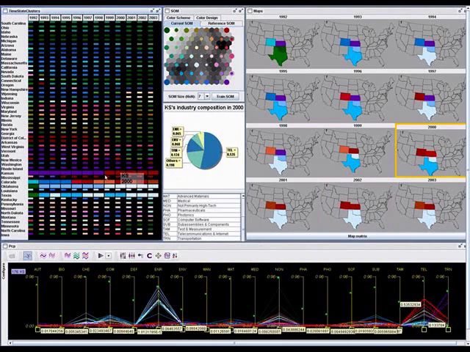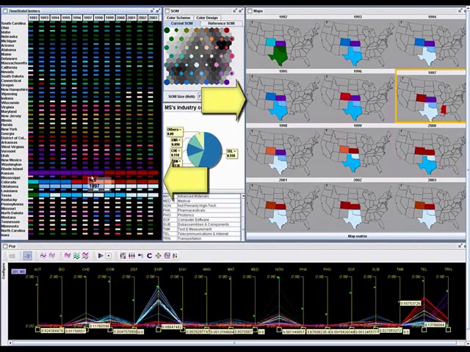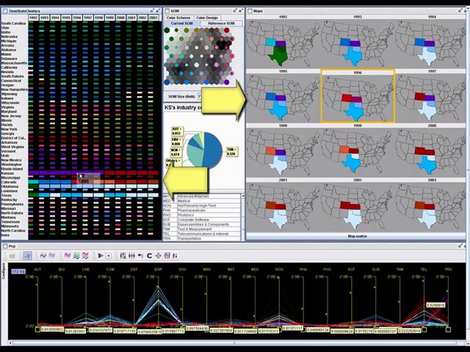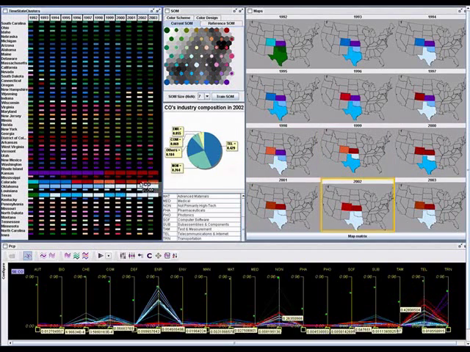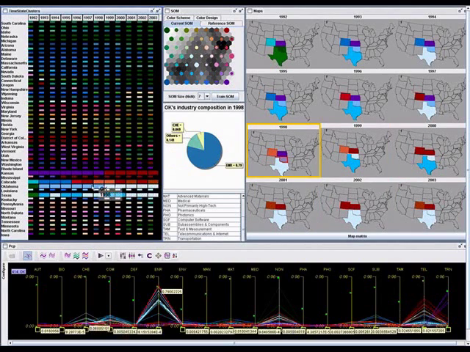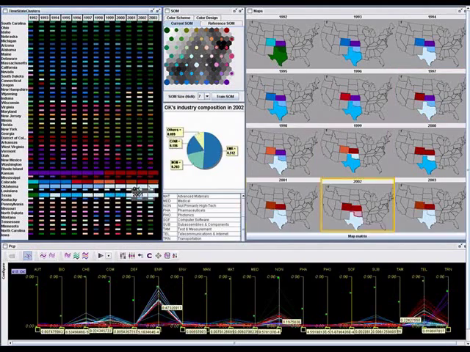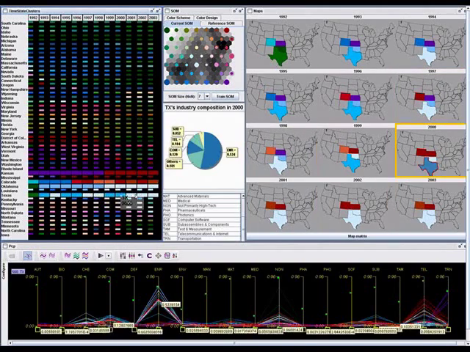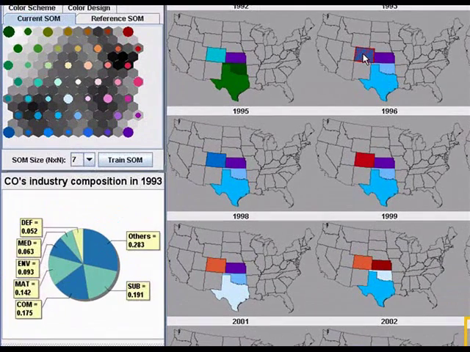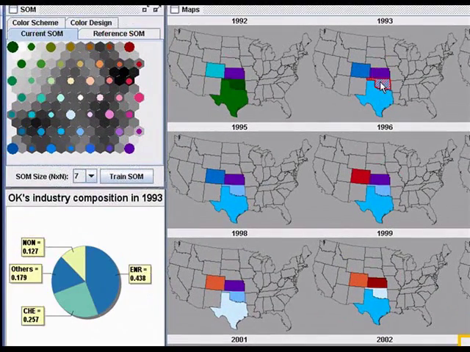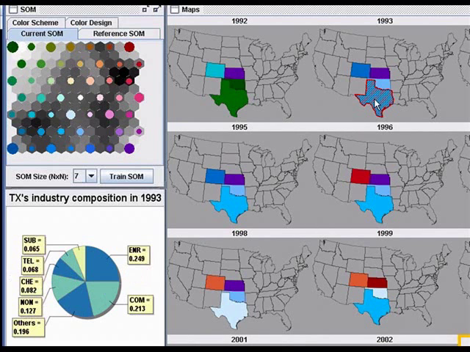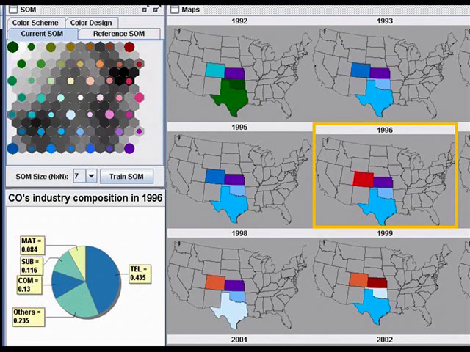In this session, we focus on how industry composition changed over time. We select some adjacent regions, which are Kansas, Colorado, Oklahoma, and Texas from 1993 to 2003 as shown in the matrix. We notice the color of selected cells becomes similar, indicating some similar pattern has developed. Initially, the industry composition is different among the 4 states. Colorado did not have a dominant industry, while Kansas focused on the transportation industry. Texas and Oklahoma had some amount of energy industry, but it is not the dominant one in Texas.